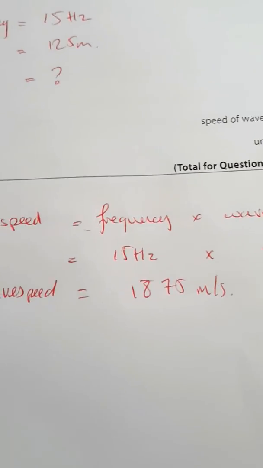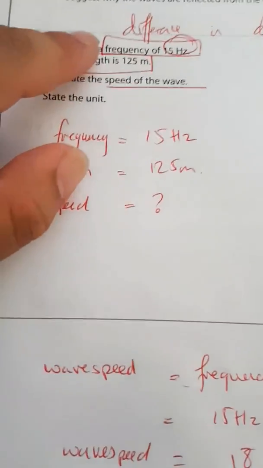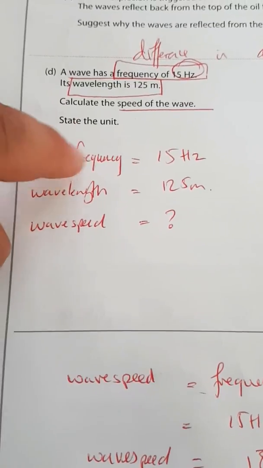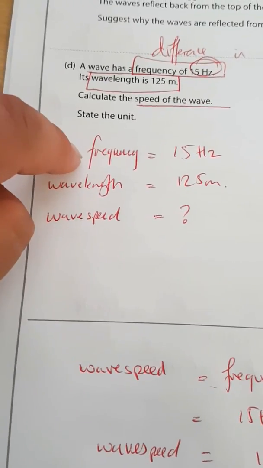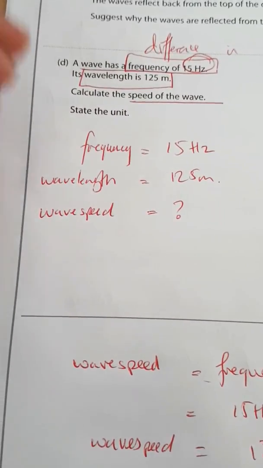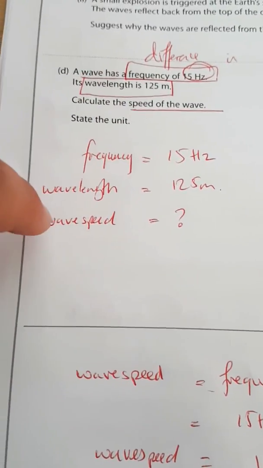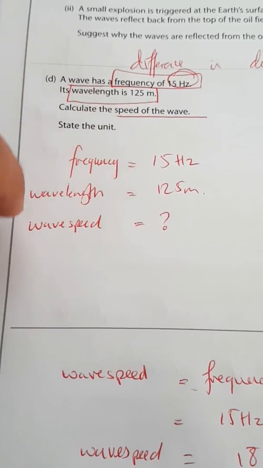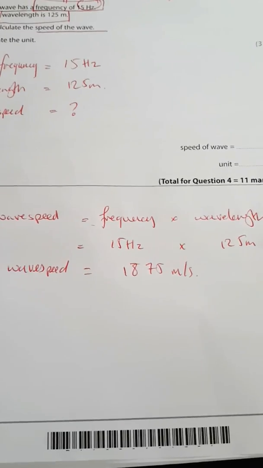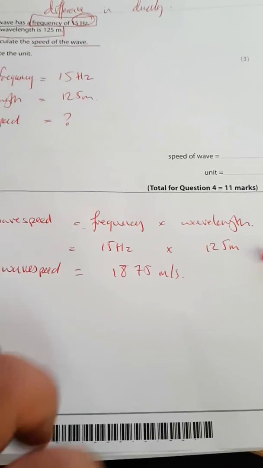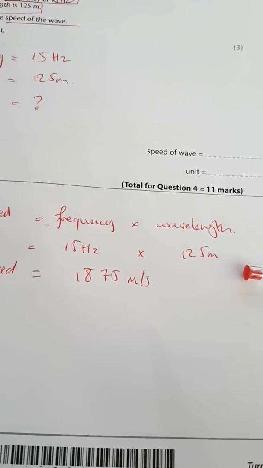So that's why it's important to know what units belong to what, so that you know that hertz is the unit of frequency, so that's your frequency, even though they've told you here, but it's best to know anyway. Wavelength is meters, so that's wavelength, and they want you to calculate wave speed, so that's your question mark. You go back to the front, look at the equation, put your numbers underneath, bam, you got your answer. I'll see you on the next page.